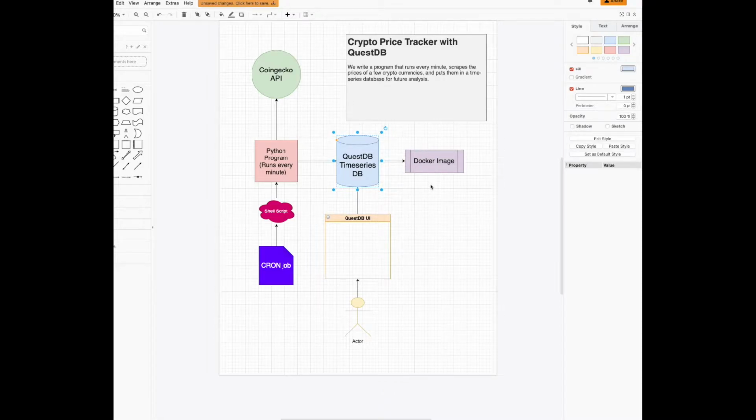When it comes to running the QuestDB database itself, we are just going to run it locally using a Docker image just from the Docker registry. The Docker image that you get if you spin it up, you're going to pretty much get both the database locally and also the UI where you can see your data or run queries. We're going to look at both too. So before any longer, let us get started with the code then.